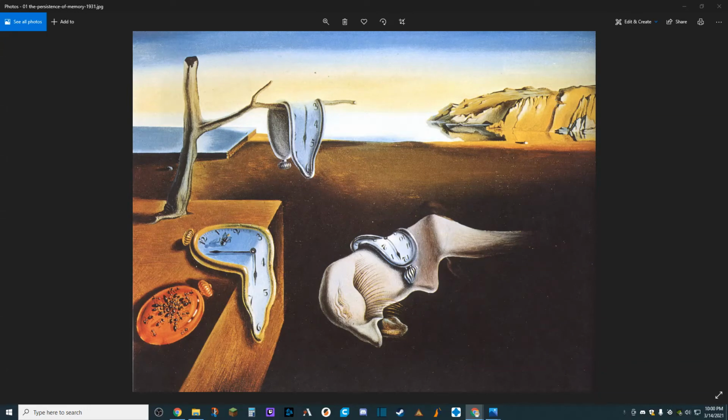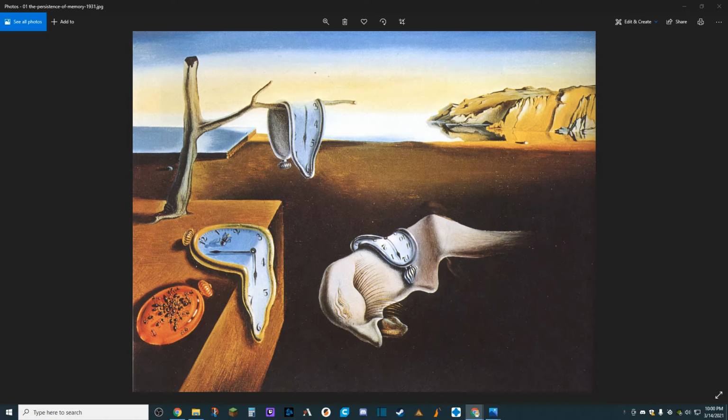All right, guys, for our next project, we are going to be creating a surrealist work of art. So we're going to talk a little bit about what that means, what that is, and what your requirements are going to be for the project by looking at a couple examples of some famous works of surrealist art. This is probably one that you recognize, The Melting Clocks of Salvador Dali. This is called The Persistence of Memory, and it is a pretty good example of what surrealist art is.